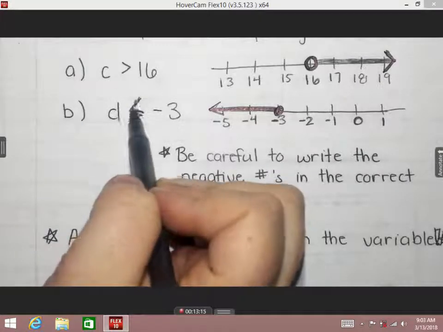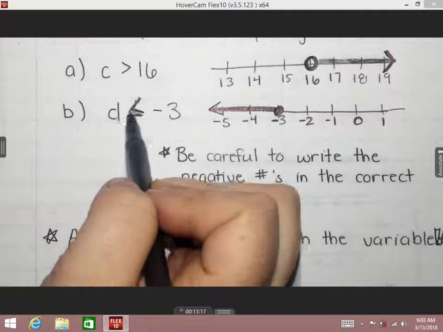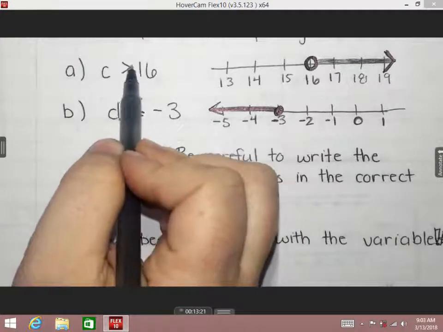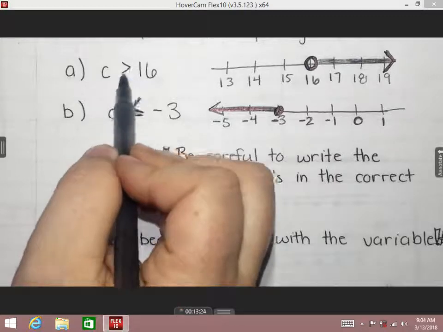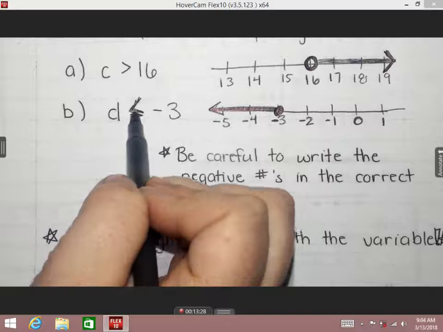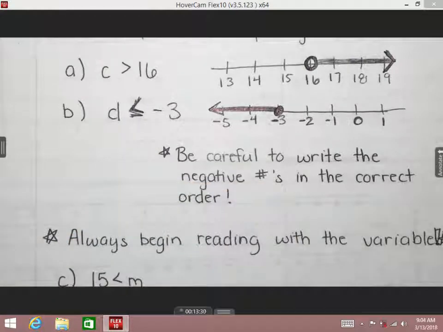If you still struggle with those left and rights, there's our arrow right there. There's our arrow telling us which direction to go. Look, there's an A. See how it's pointing to that right for us? And then on B, it's pointing to the left for us. All right, so that's really helpful, isn't it? Kind of a neat little trick. Okay, let's make sure we're shading in. All right.